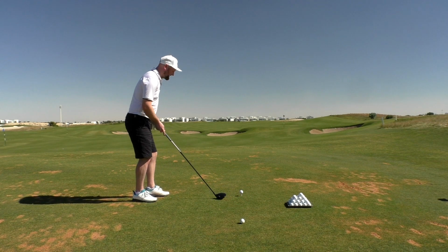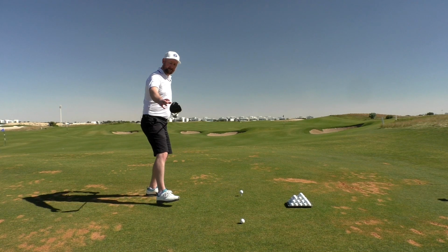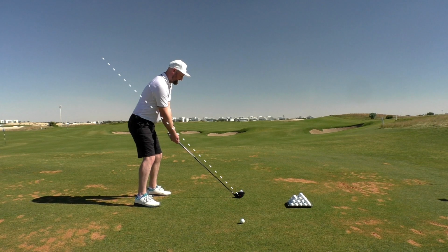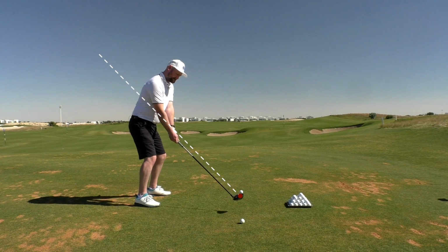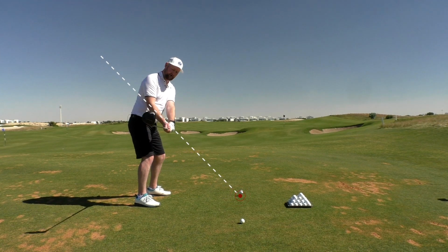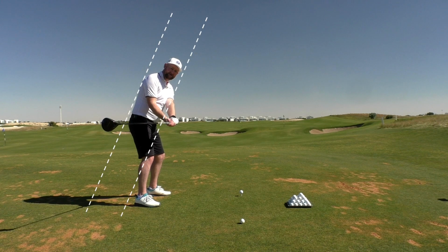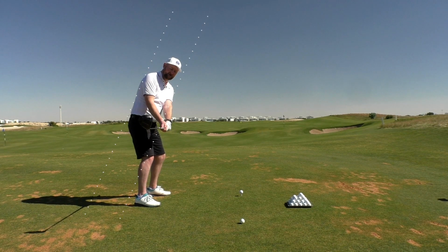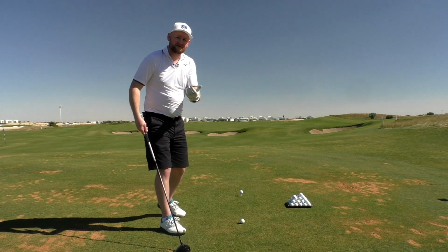Once I've had a few of those, then what I would start to do, once I've taken my setup, is get this feeling of turning and just feeling like the toe of the driver here is just brushing past that ball that's a club width away. So as I go there now, again, when we've got the line in, we start to see that that club is actually working closer to plane, and as I get to the point where the club is first parallel to the ground, we see that the club face now is mirroring my spine angle. It's not the total opposite because I've rolled it open. As I work back here, we see that it gets into that nice little checkpoint, and from there I can make a pretty good backswing and not have to make any sort of alterations on the way down.